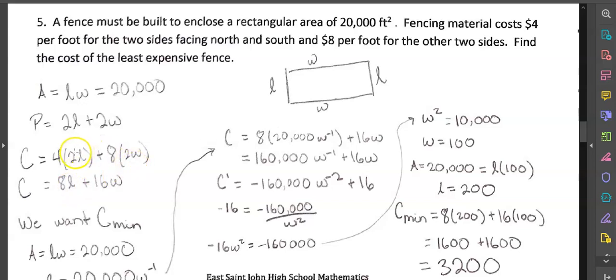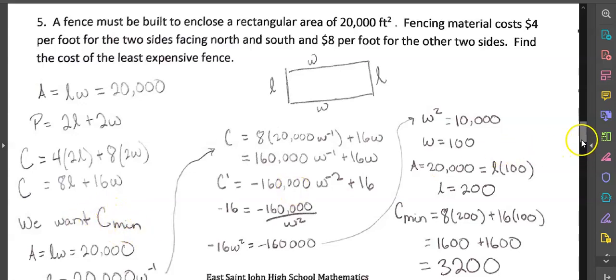So if I would have gone back, I would change this to 8 and change that to 4, but it's not going to change the way that our solution works out because length and width are interchangeable. So once you continue working it out, you have your cost function 8L plus 16W, or it could have been 16W plus 8L. Again, it doesn't really matter, but the point is that you're trying to minimize your cost. So you're looking for the minimum cost.